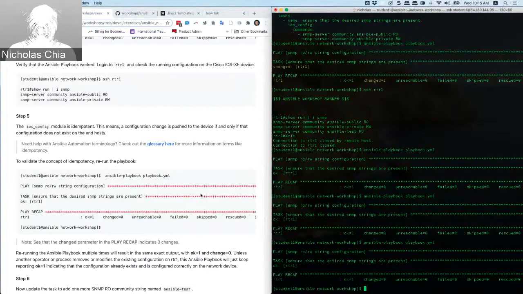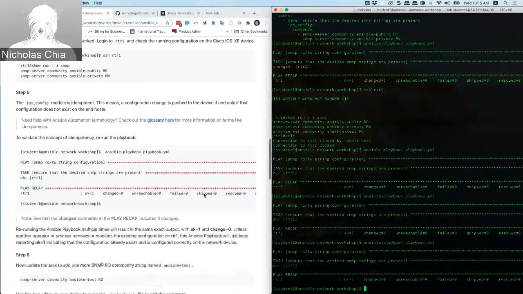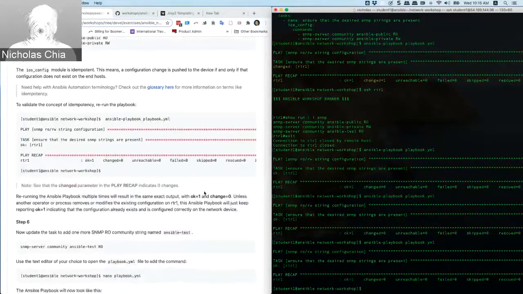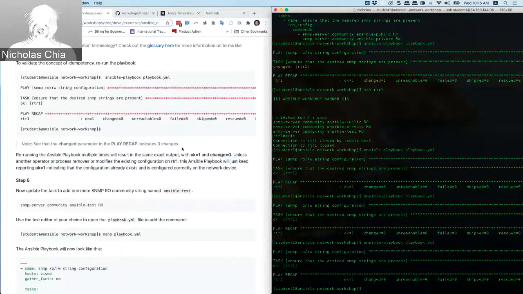Plain scripting, sometimes the lazy way, we just go ahead and make changes regardless of whether the config is right or wrong, right? You need to write additional code logic to check whether the change is there or not. So Ansible includes that characteristic within the Ansible automation language itself, so you do not need to take care of it, right? So this very simple exercise examines what idempotent is for you.